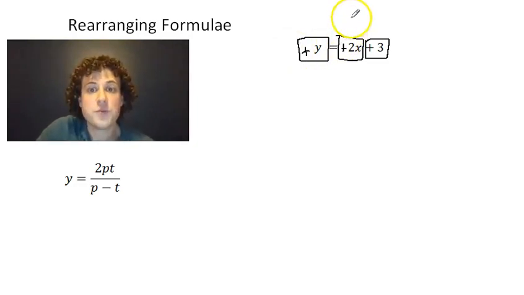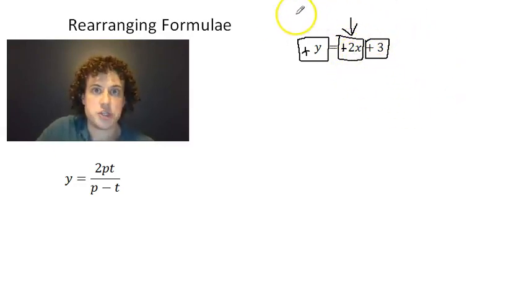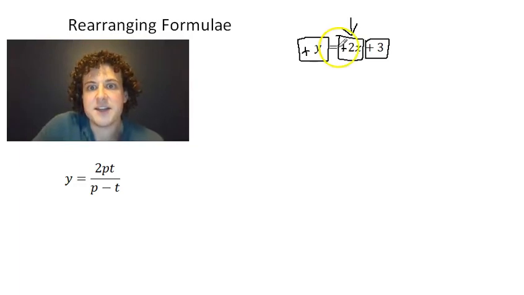So the box which I want is this one. This has the x in. It's x that I'm making the new subject of the formula. That's the box that I'm interested in. Any other boxes are just going to move over to the other side. This one on the other side is not in the way. We're just going to leave that there. But this 3 is annoying. It's stopping us from getting into the box.